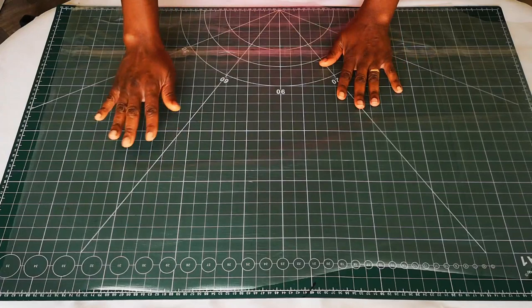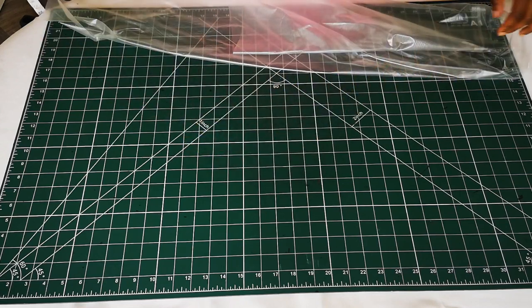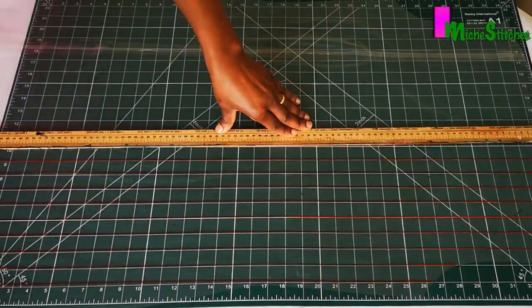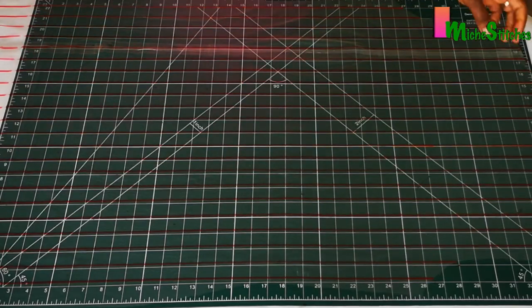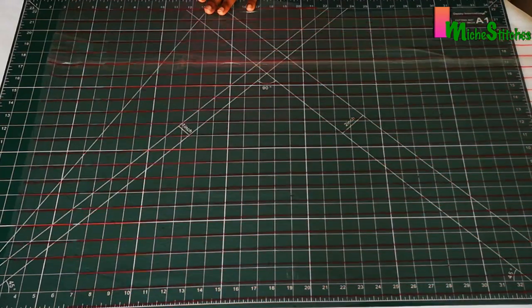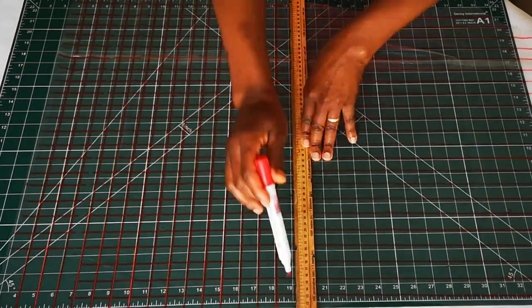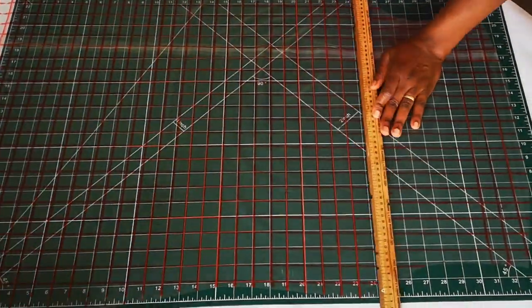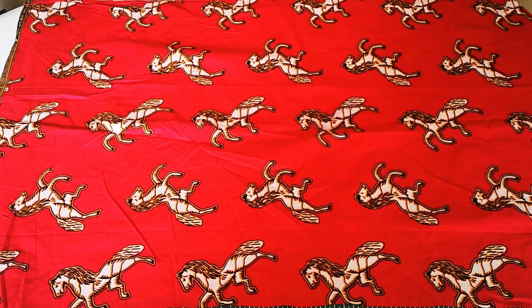To make some vertical and horizontal lines on this material. So these are 1 inch lines on my cutting mat, so I'll just use that. Next, we cut some straight pieces of fabric of about 1.5 inch width. Then just cut in continuous length, as much as can go around your whole dress.